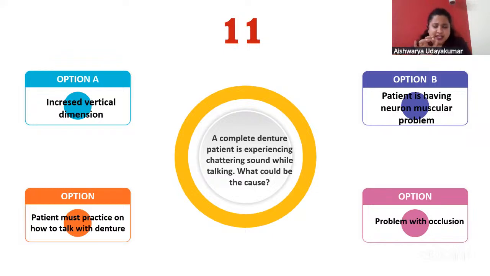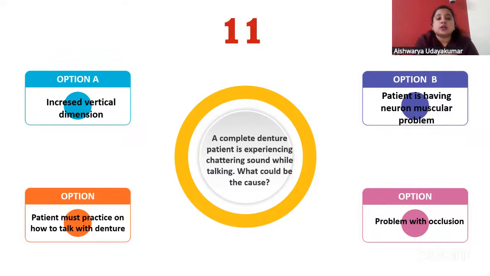That is mostly because the teeth are hitting together and making a kada kada kada sound. You know that sound, right? Now, the option is that the patient is having a neuromuscular problem. Definitely not related to sound. Or the patient must practice how to talk with the denture. When we provide a denture to a patient, obviously there can be slurring of speech, and there can be difficulties talking certain words, but that will take time. The chattering sound won't come.